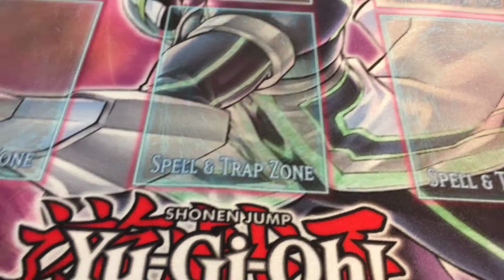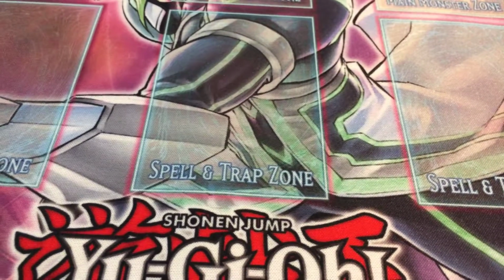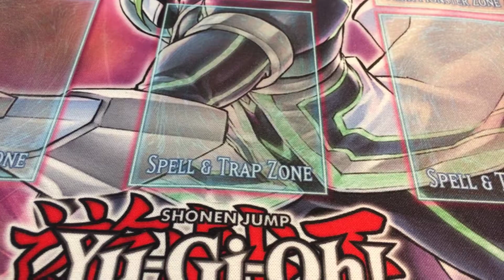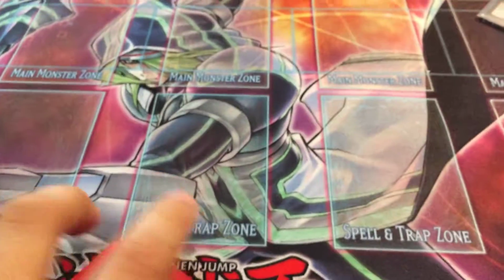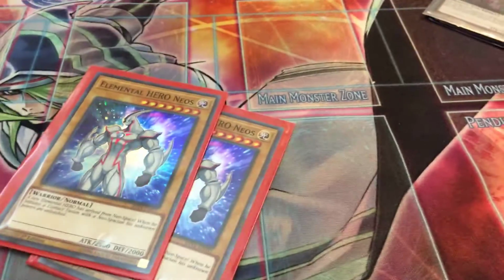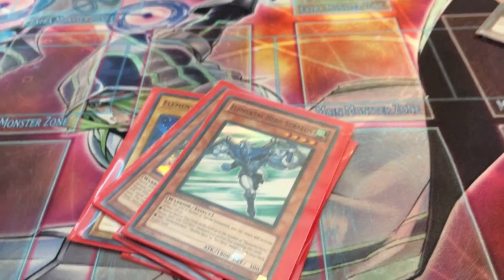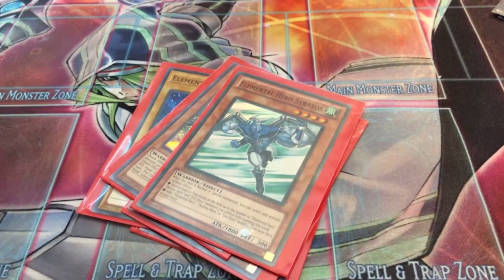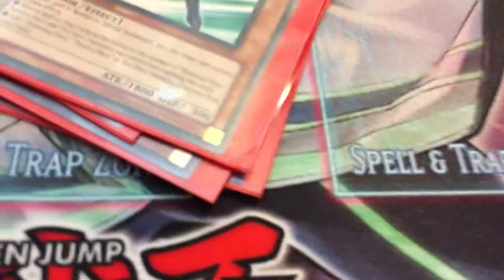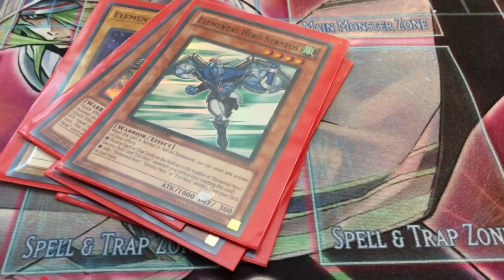We'll start with the monsters, the good old monsters. I have a lot of monsters in this deck. I have 2 Neoses in this deck. I don't know why, I just do. 2 Honest Neos. 1 Stratos, because it's unbanned, guys. Who doesn't want to use Stratos when it's unbanned? Seriously, anyone with the E-Hero deck needs to use this card. If you don't use that card in your hero deck, then that's just wow, why?